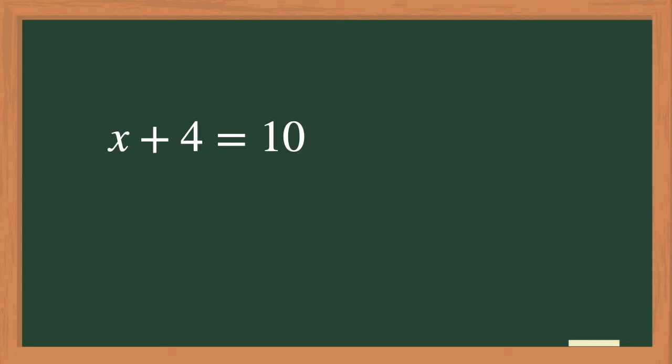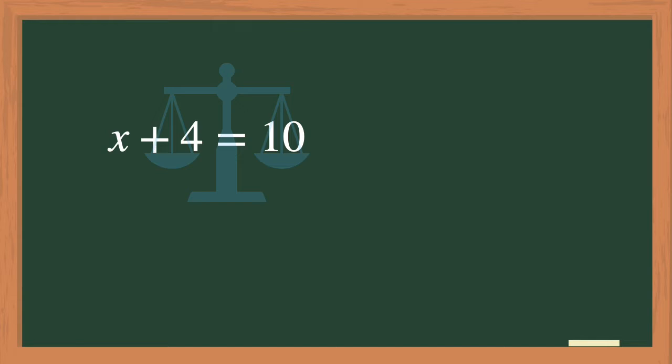To solve an equation like this, it is helpful to remind yourself that solving equations requires you to keep each side of the equation in balance like a scale. The equal sign separates the left side from the right side of the equation. And even though they may not look identical to each other, both sides of the equation must have the same value for it to be a true equation. So for this equation, each side must have a value of 10.